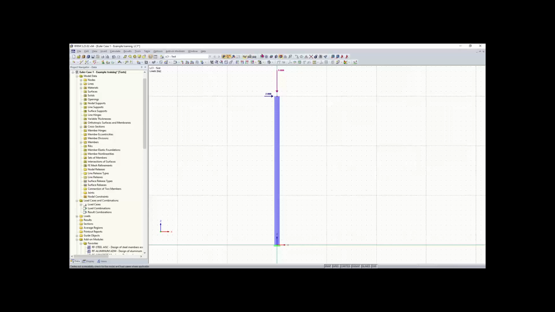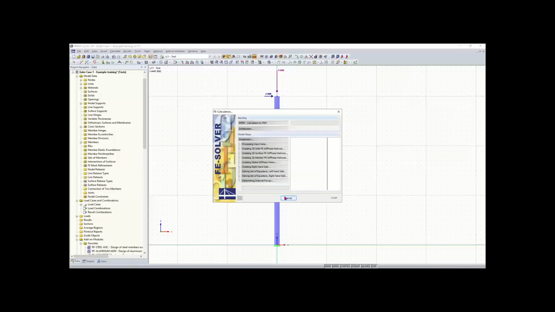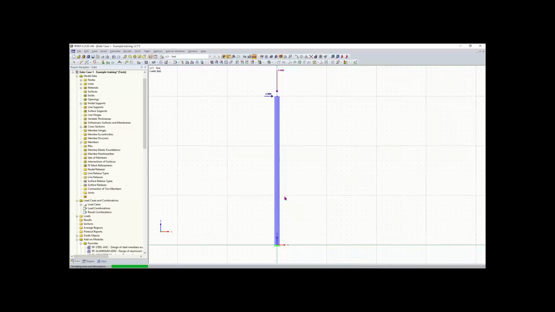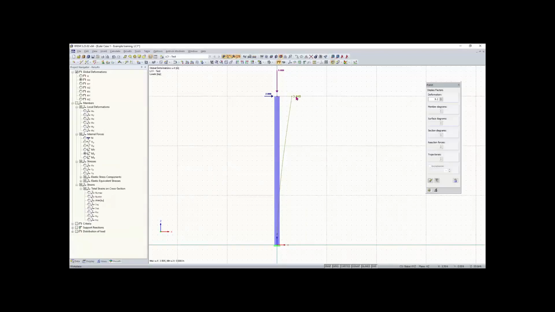So if I do that and then I click on calculate all, you should see that the deformation has increased from 3.7 to 3.9 inches. And also our moment here at the bottom has increased from about 60 kip feet to 61.6 kip feet. And this is because of the P delta effect. So since the deformation has increased, the applied axial load has an increased moment arm, giving us a larger moment here.